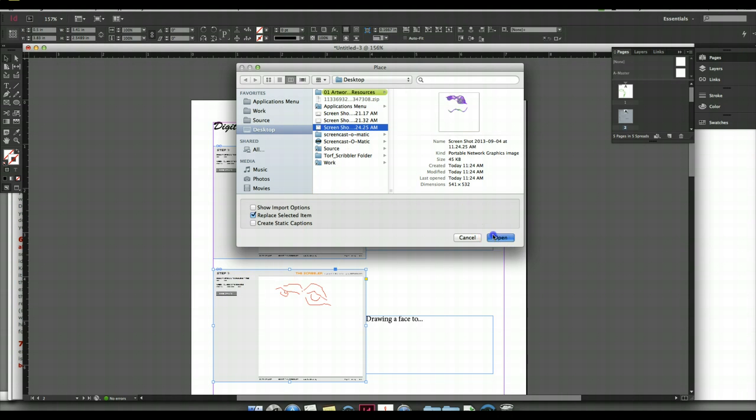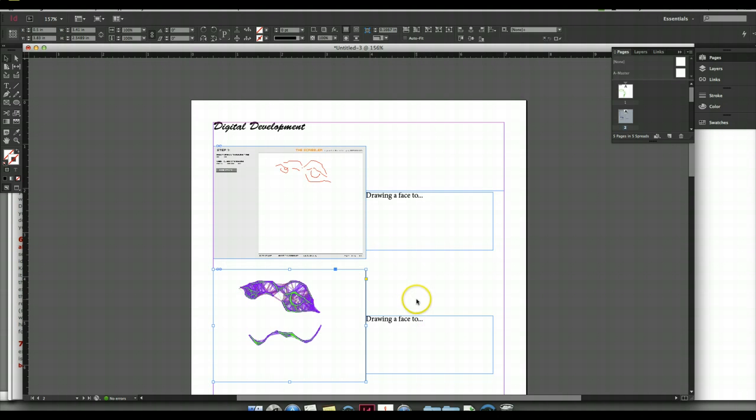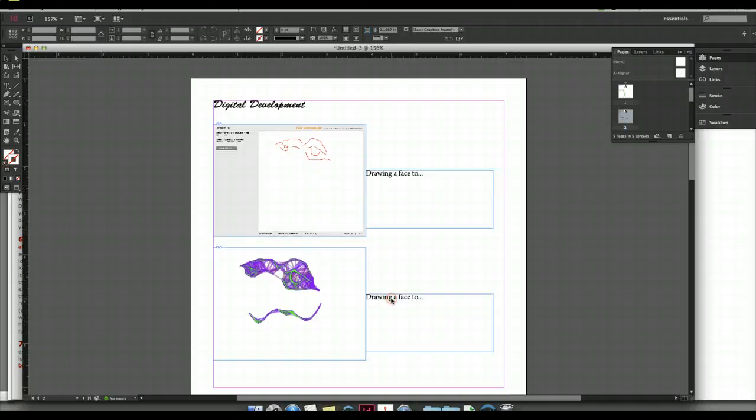Okay. And so then notice how it replaced it in that box, right? Because the box was active, it put the new artwork in there. So because I duplicated the boxes, every time you create a box, you don't have to create a new text box for it, okay? Now he can open the panel to the pages.